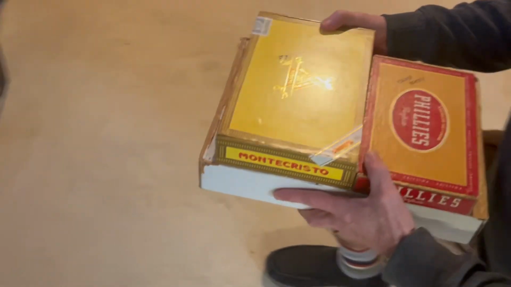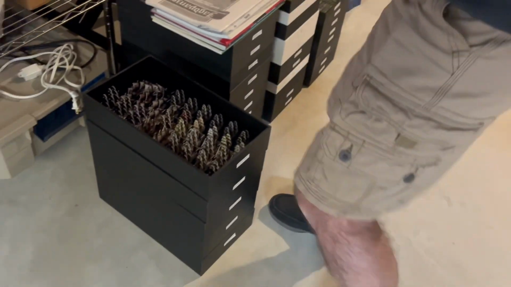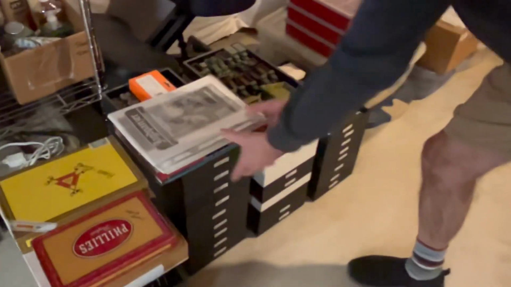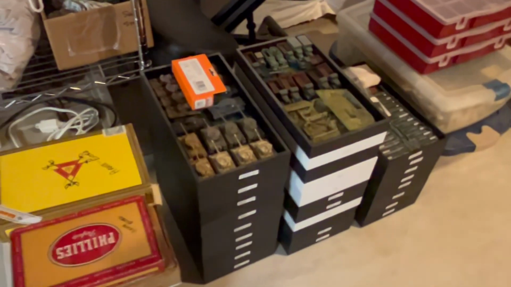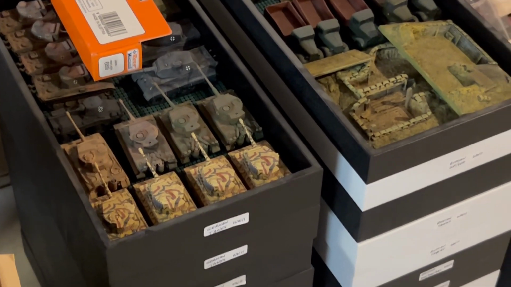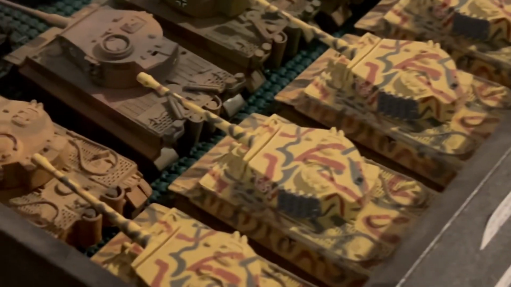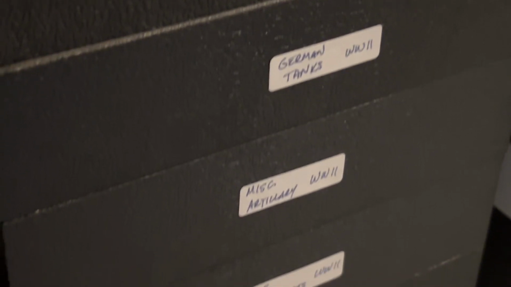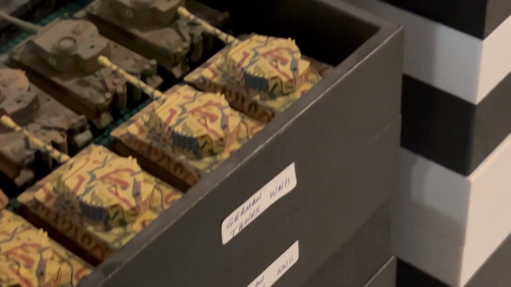Amazing. And all the other documentation that goes with those. We have 1/72nd scale armor. Well, no, it's all World War II. So we've got tanks from Germany. We've got artillery. We've got U.S. infantry and artillery, U.S. tanks. We've got Russian infantry, Russian tanks, British tanks and infantry, and German vehicles and infantry.